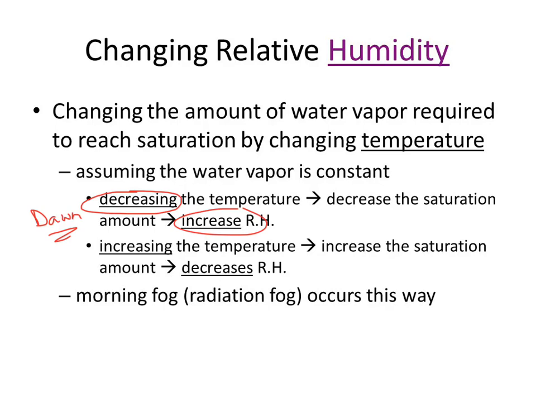And so you guys told me the peak temperature times are like 3 to 4 p.m. or so. I agree. Increase the temperature, you decrease relative humidity. So it's weird to think, you're out there, you're like, dang, it's so hot. But honestly, remember that at those higher temperatures, that warmer air can hold more water vapor. So your relative humidity has actually gone down. Does that make sense? Okay. I know it doesn't feel like it, but that's the deal.